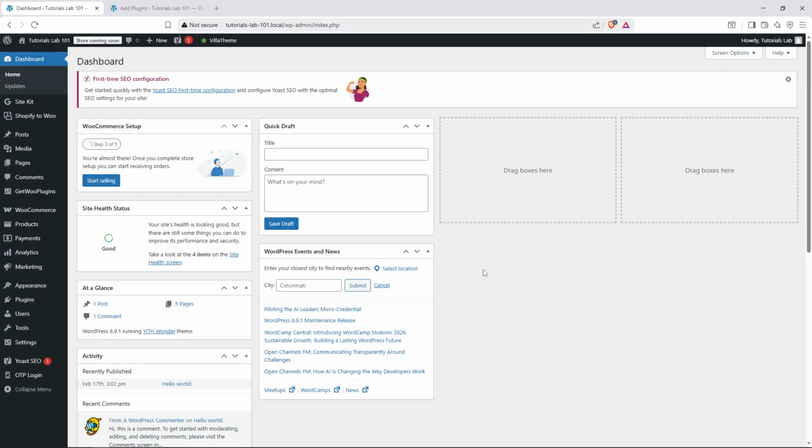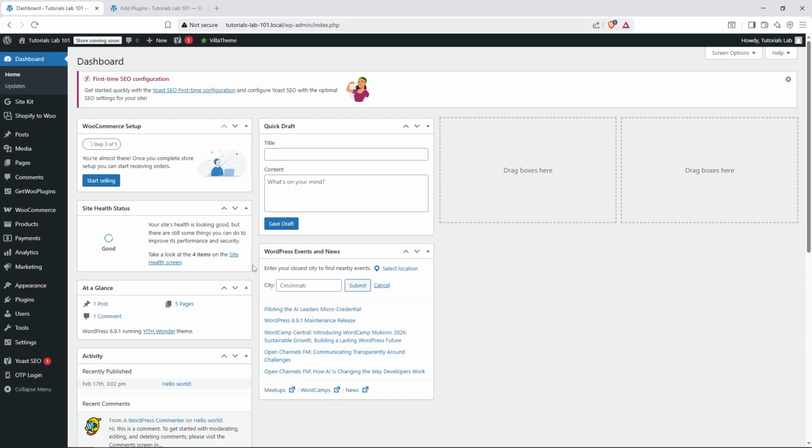First things first, open your browser and navigate to WordPress.com. Once you're there, sign into your account if you haven't already logged in. Make sure you're using the credentials associated with the WordPress site where you want to install WooCommerce. This step is essential because you'll need full access to your site's backend to add and configure plugins.